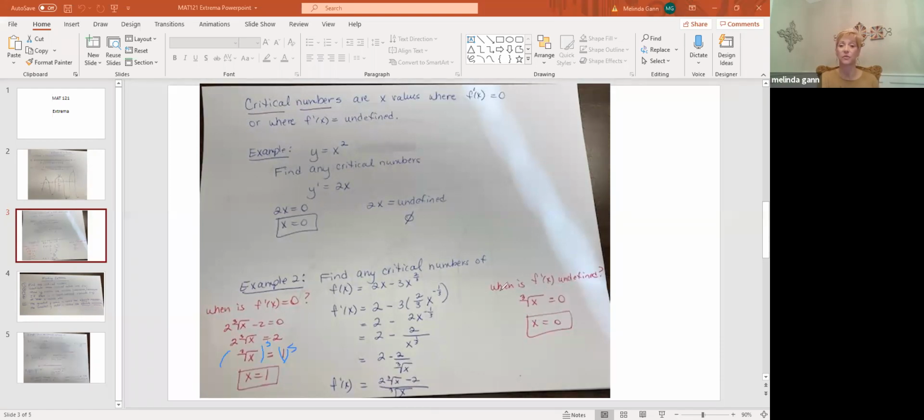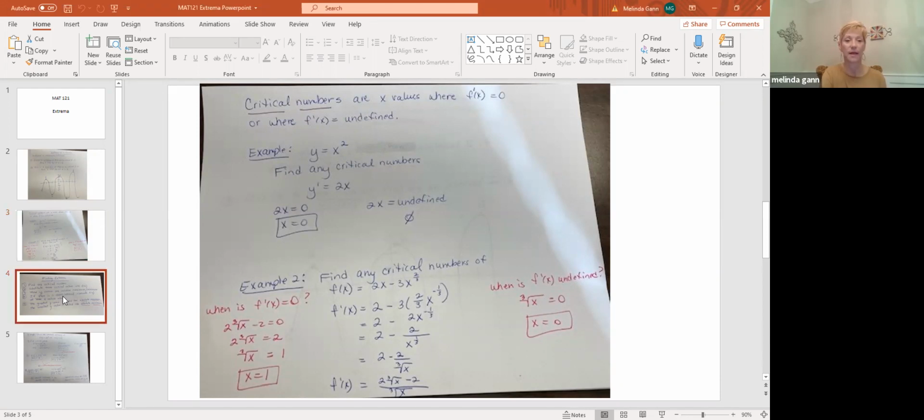So I'm going to have a max or a min. I don't know if they're going to be maxes or mins. We'll talk about that in class. It's easy to find, but they're either going to be maximums or minimums, and I don't know which one yet. But notice the critical values are the x numbers where they occur. So it's not that 0 is a max or min or 1 is a max or min. When x is 0, the y part of that point is going to be a max or min. When x is 1, the y part of that point is going to be a max or min. So critical values are the x coordinates where the maxes and mins occur.